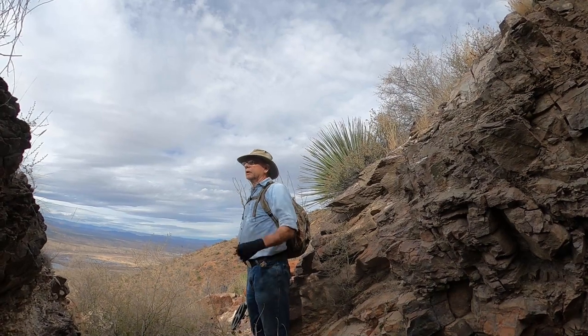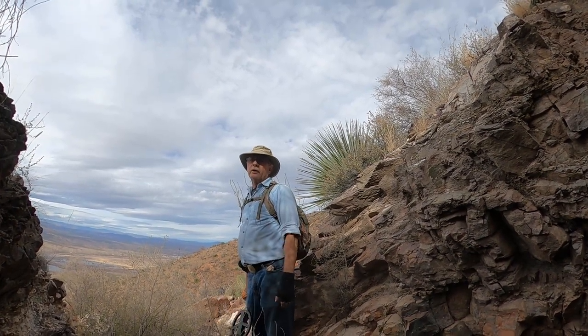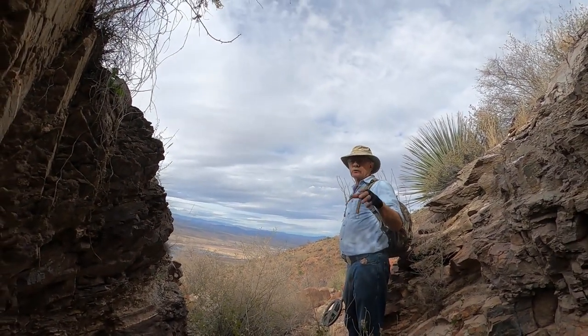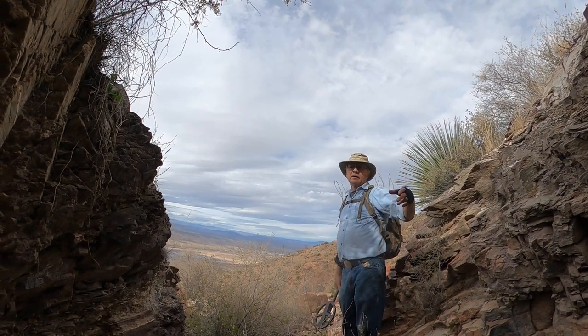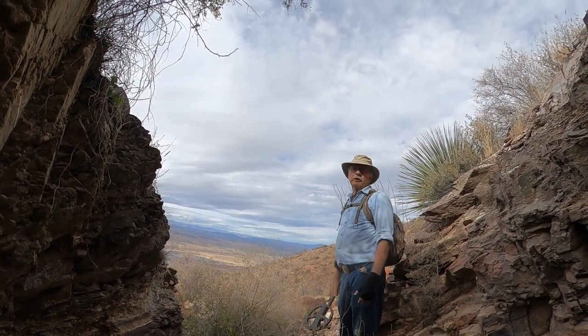I'm trying to think his name. Not Chavez. No, it's Old Canyon, but there's another name for it, a newer name. Medley? Medley. Yeah. I think Medley was the one that homesteaded that canyon. And that's why they call it Medley's Cabin. That's where we found all the horseshoes and everything. We must have found 100 horseshoes and that stuff.